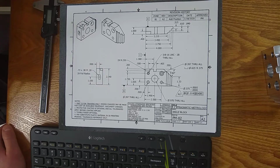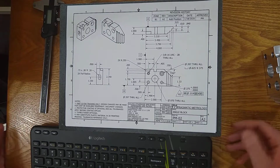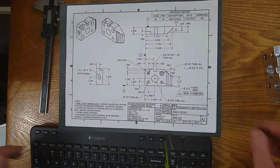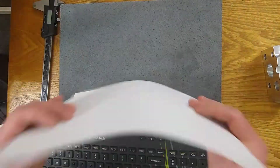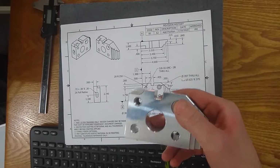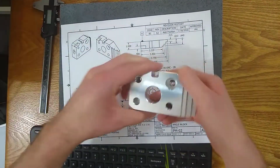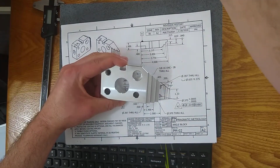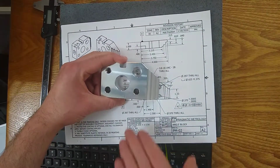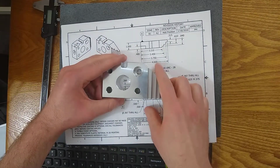So title block discussion is over. Let's talk about the drawing views. When you look at a drawing, it will have standard views that engineers are taught to use. A view looking straight from the top, a view looking from the left side, a view looking from the right side, looking from the front, looking from the back, and that's what you're seeing on this print.